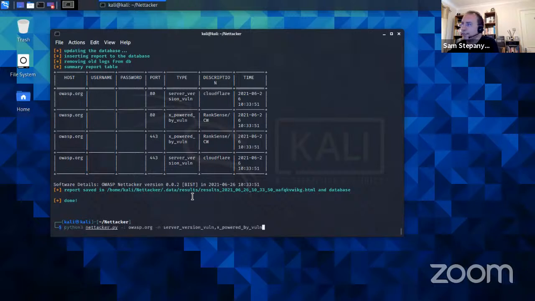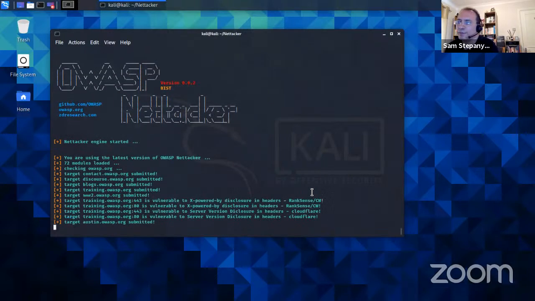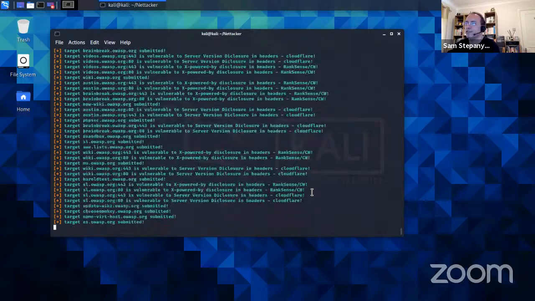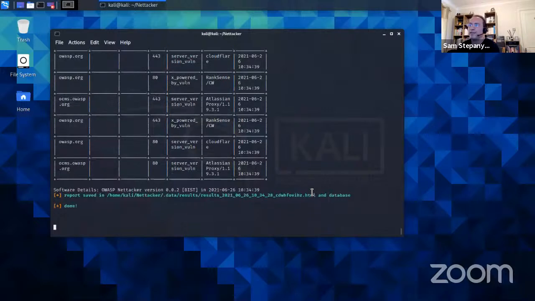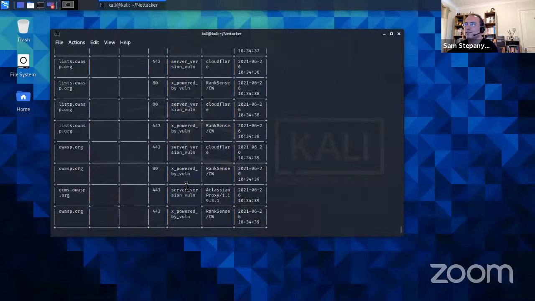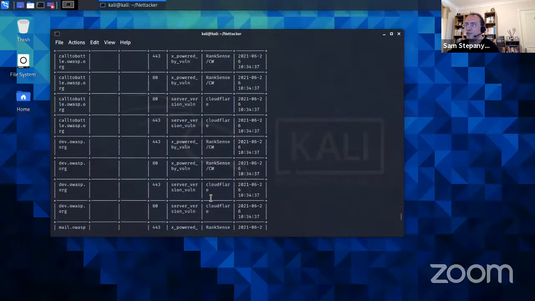What we can do with Nettacker, we can add the -s command line option, and what that will do is run whatever modules we have listed here on all the subdomains of our target. This is where it gets really, really cool, and this is where its advantages versus other tools like Nmap can be seen. You can see how quickly it discovers all the subdomains of OWASP.org, connects to them, and pulls the results. There you go. But this is not everything.